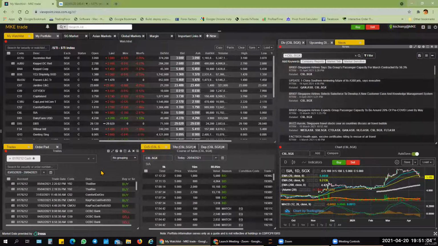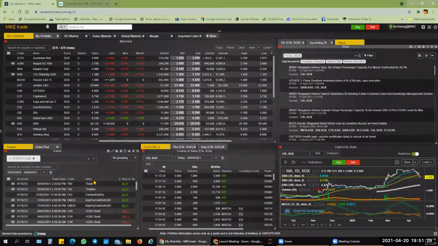Okay, next, on the bottom left section here, we have a bunch of widgets as well. So one is called the trades widget. This is the one that shows you your trade history. Okay, what have you been buying and selling? Those trades that have been done, right? You can list it out here, under the trades widget.